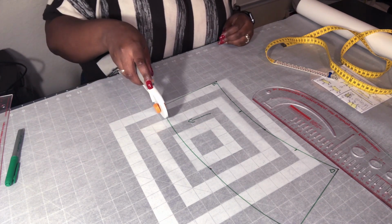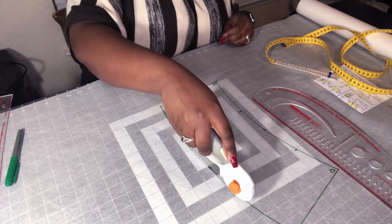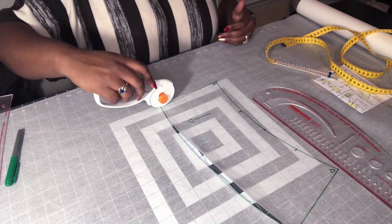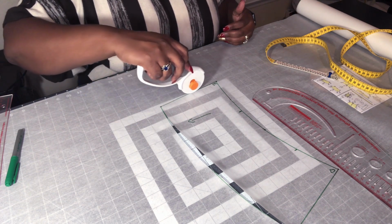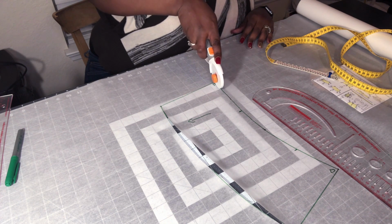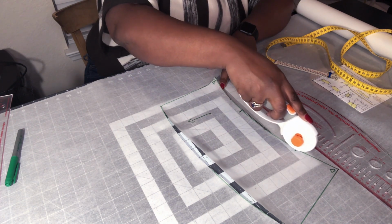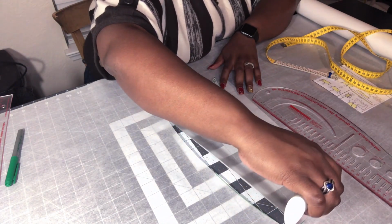Now, even with this, I might go back depending on how it looks once I do my mock-up, because for my mock-up I'm going to do my sleeves, my back, my front, and my peplums. I may lengthen the size of this peplum. I'm a big girl, so small peplums don't look cute on me. But we'll see once I finish doing the mock-up for it.